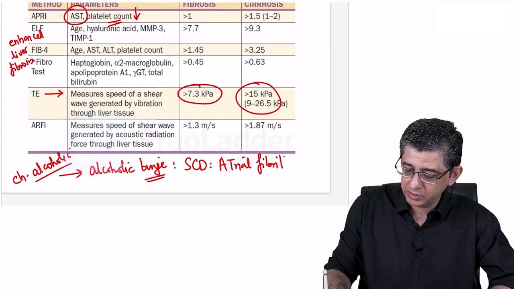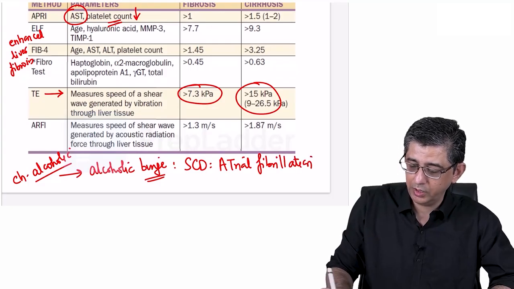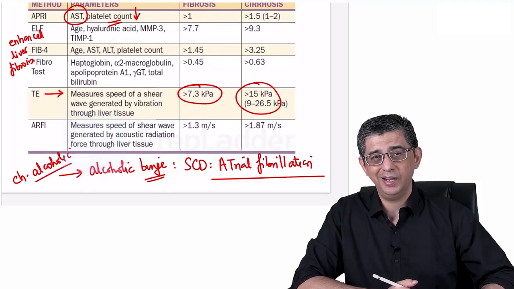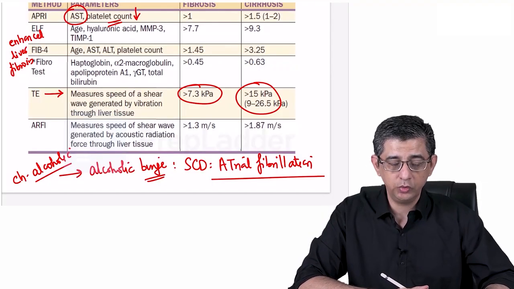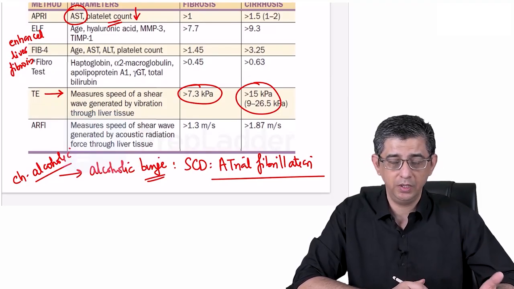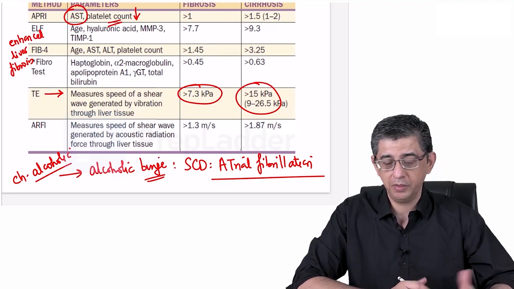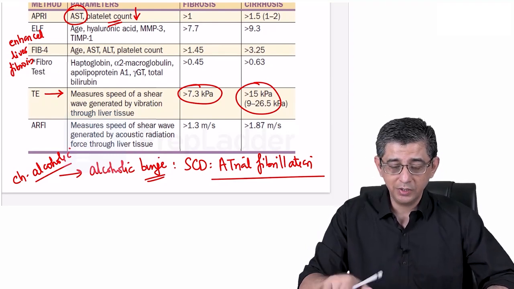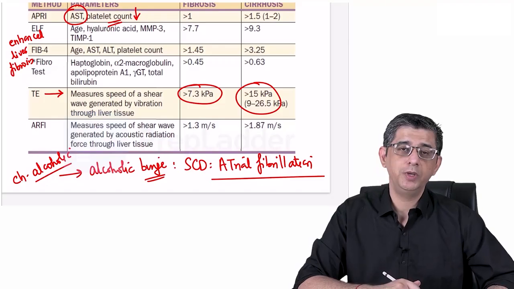And I would rate this as an important topic for the exam, alcoholic hepatitis overall, because alcohol per se usually has 2 to 3 questions that I find in various competitive exams, whether it be INI-CET or NEET PG or FMG exam. So if you listen to this discussion, I think that you will be able to improve your strike rate.